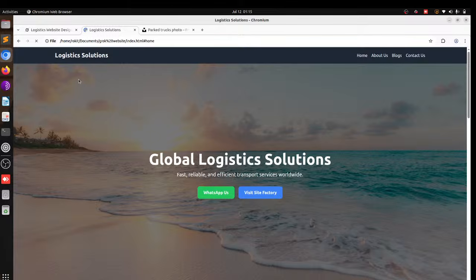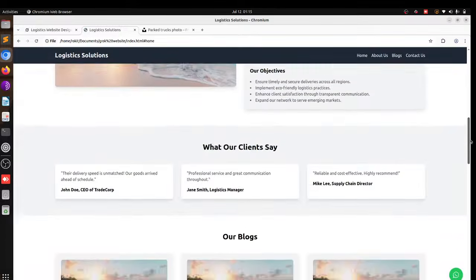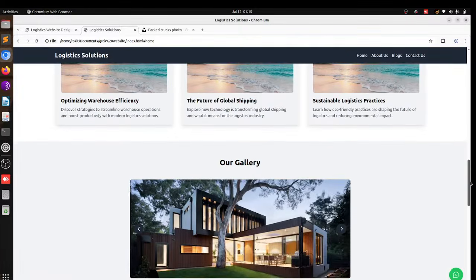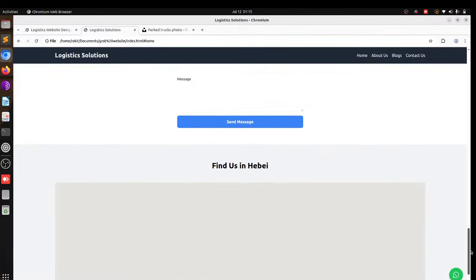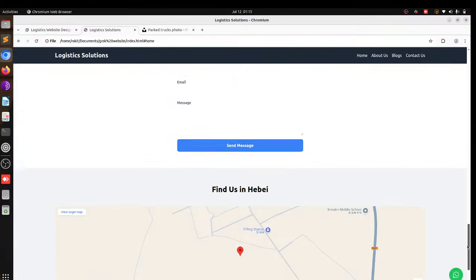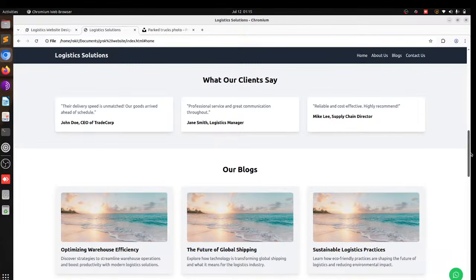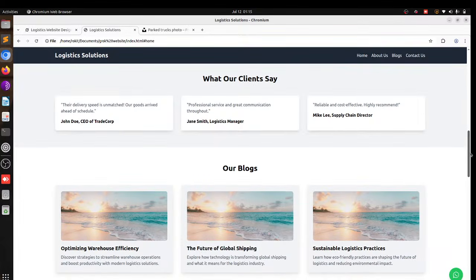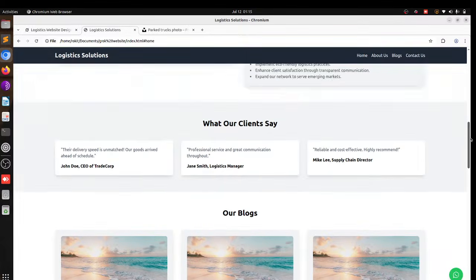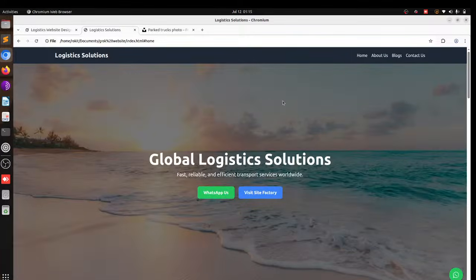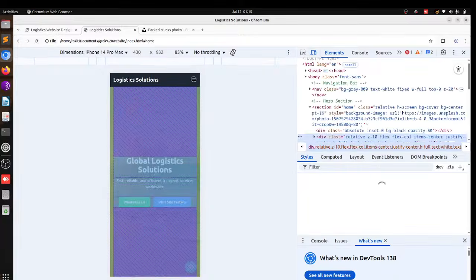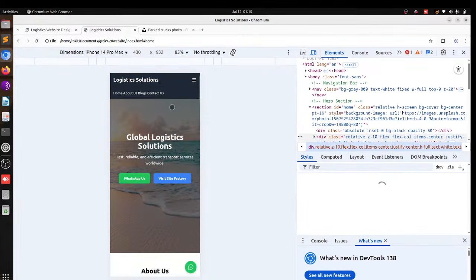Control Shift R to hard refresh, sorry, and you can see the website is looking gorgeous. The user interface has been done using GROK. Let's see the mobile view. Perfect. We have that. Let's scroll.